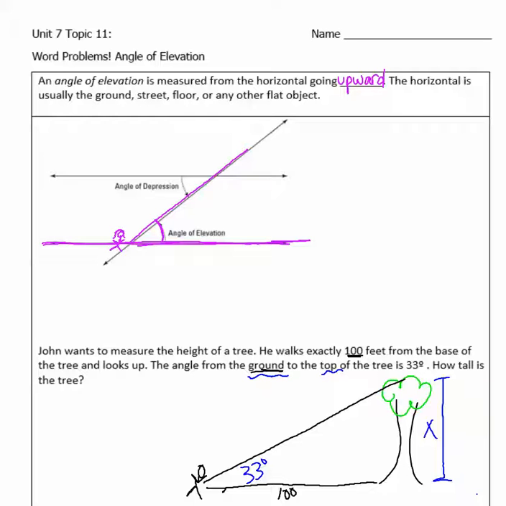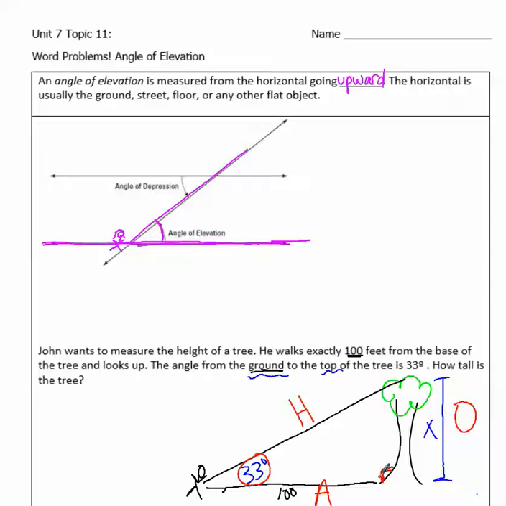So I'm using this angle right here. This is the acute angle that I'm using, the 33 degrees. Now, based on that acute angle, this is opposite, this is adjacent, and this is the hypotenuse. We're assuming that the tree is making a 90-degree angle with the ground, that it's not growing diagonally or something. So I've got my things all labeled.